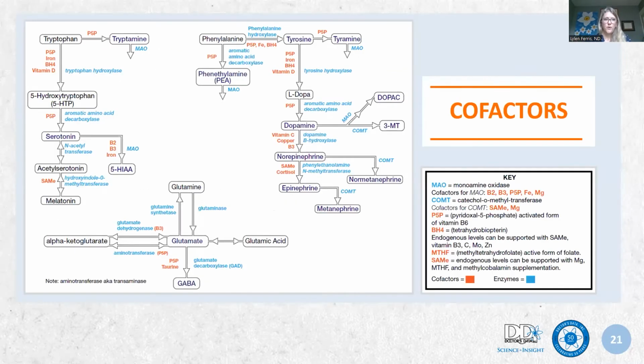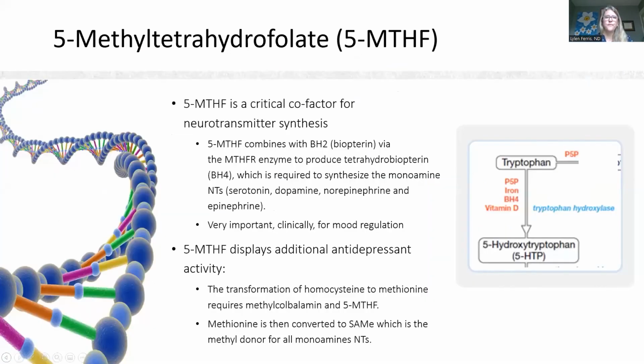Now, these are the biochemical pathways of the neurotransmitters that are tested in the NeuroBasic profile. You can see here, if we look through the lens of cofactors, the cofactors are listed in orange. These are often minerals or vitamins, especially B vitamins. You can see the neurotransmitters that we test are purple, and the enzymes are here in blue. Now, methylation is actually a really important consideration with neurotransmitter imbalance.